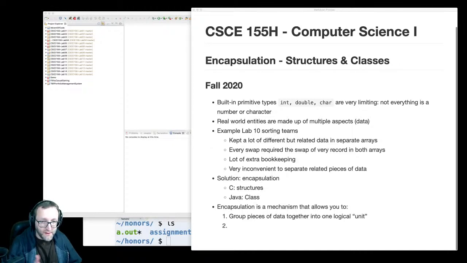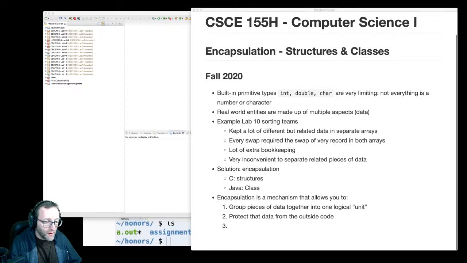That unit, again, in C, it's going to be structures. In Java, it's going to be classes. 2, the protection allows you to protect that data from the outside world. Well, the outside world being outside code. And 3, group functionality that acts on that data with the data.